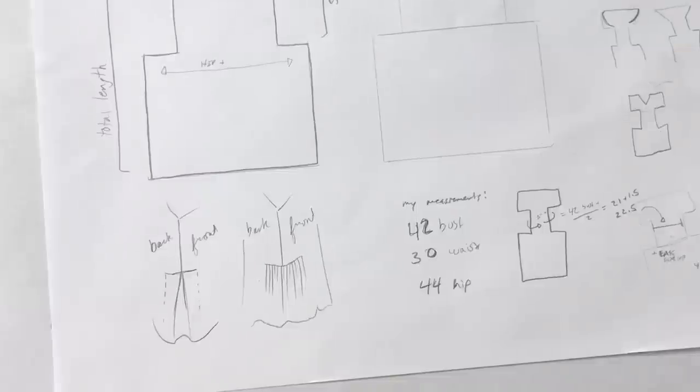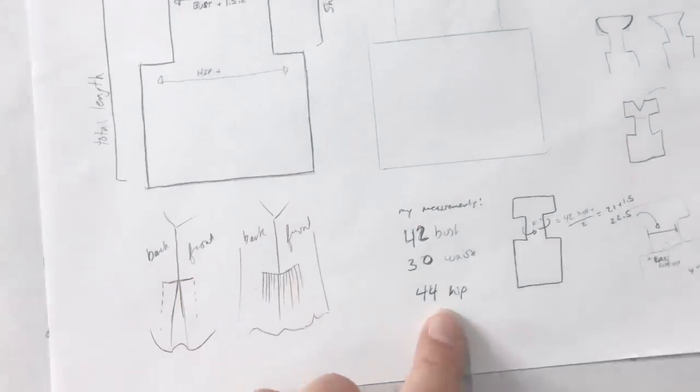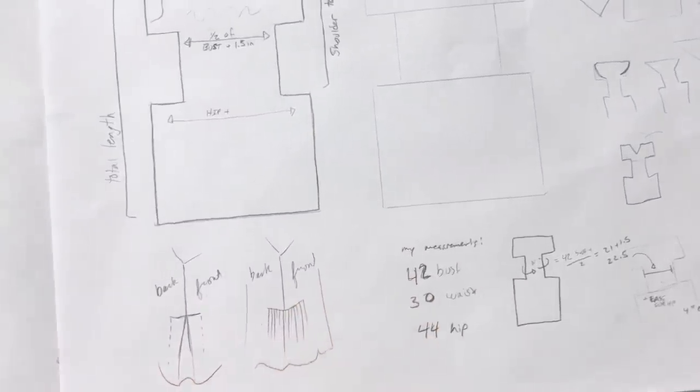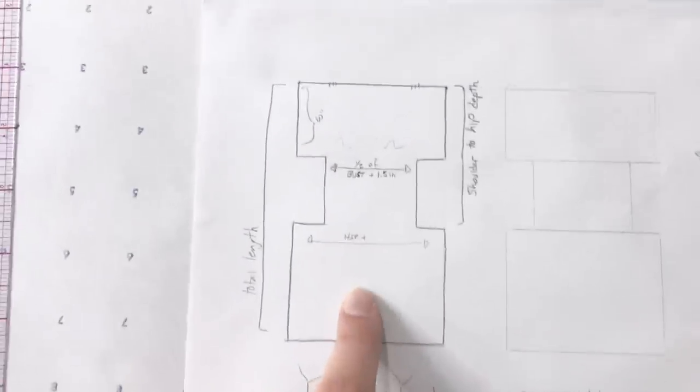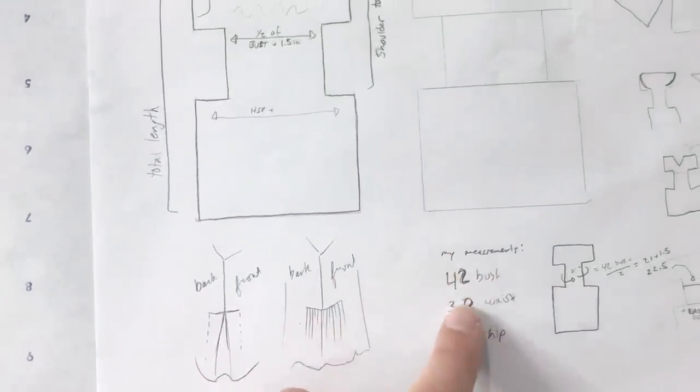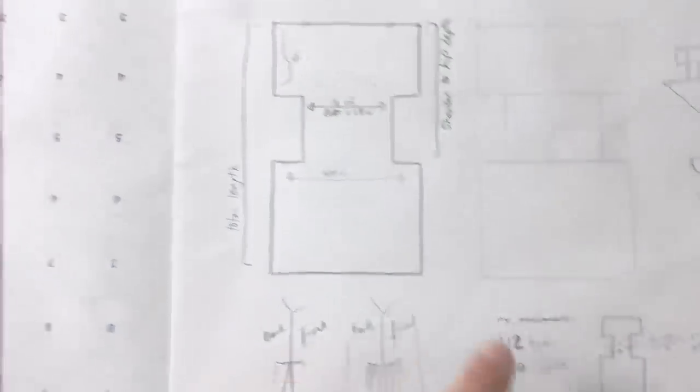Of course, measurements vary day by day, honestly, depending on how many burritos you had the day before. But today, this is my measurements and what I will be using to draft my pattern today. So up here, the other measurements you will need are the measurements of your body, so use a measuring tape, measure yourself, or have a friend.